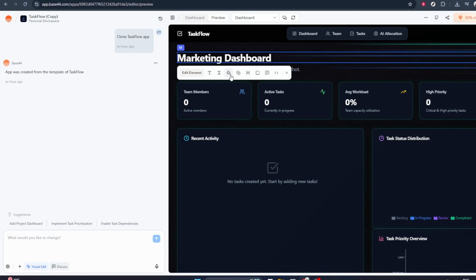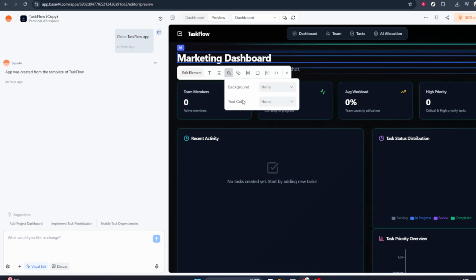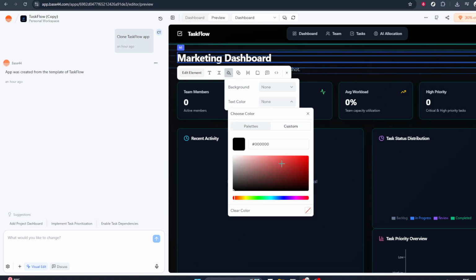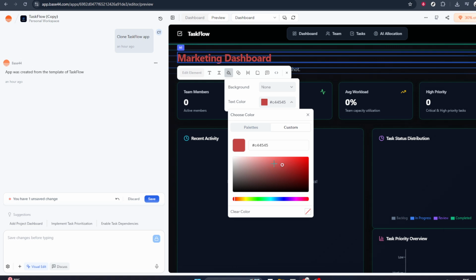In that styling area, look for the text style section. This is where you typically see settings like font family, size, weight, and alignment. Right next to those options, you'll find a small color icon or swatch. It might look like a colored circle or a square showing the current text color. Click on that color icon. This is your entry point to the color controls for that specific piece of text.